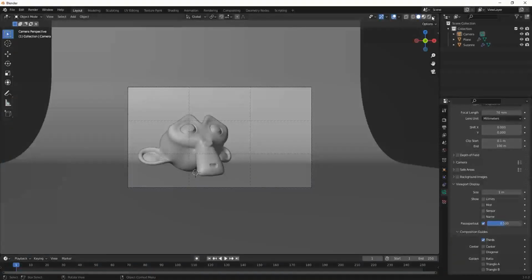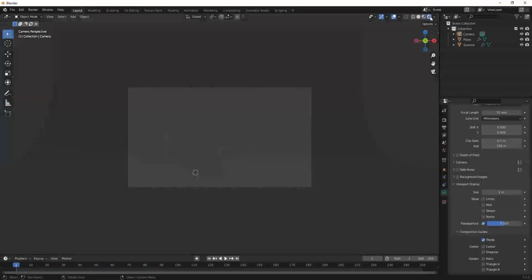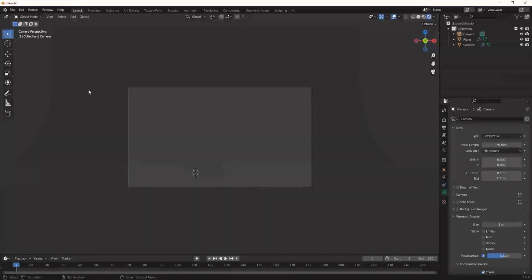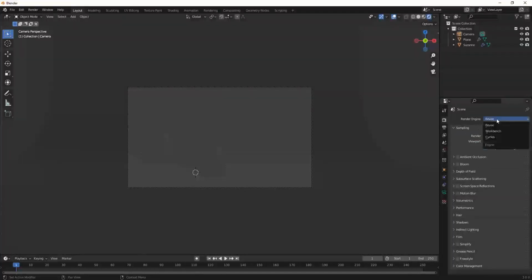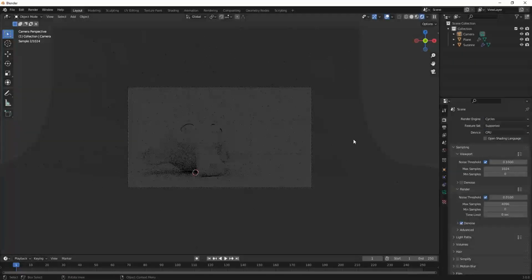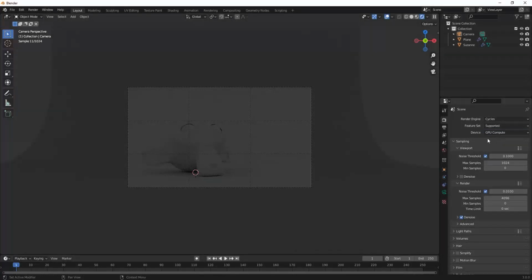Now it's time to set up the lights, so I want to switch to the rendered mode. As you can see, I have a small amount of light from the default background. It's this grayish, dark grayish one, and I leave it as default, but I switch the render engine to Cycles. Okay. For now I leave it on CPU, but you can switch to GPU if you want for nice quicker results.